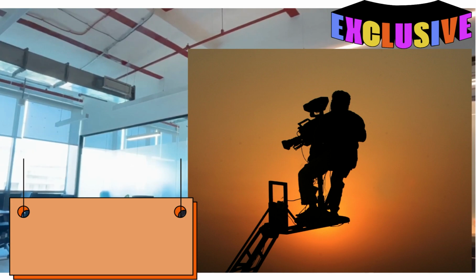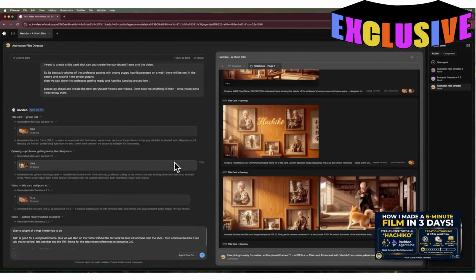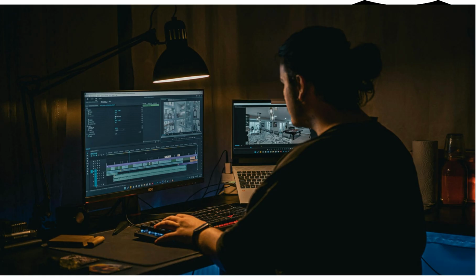So I wanted to make this sequence, which I had not accounted for in the beginning, right? So I just started talking to the agent and told it exactly what I want, and then it started creating the frame. I gave a direction in terms of what I want, what the camera movements are, and what the actions are, and it did it. So I'll just jam with the agent a little more to perfect it a little bit, and then hopefully I'll go to the edit. So finally we are done with the title sequence shot also.